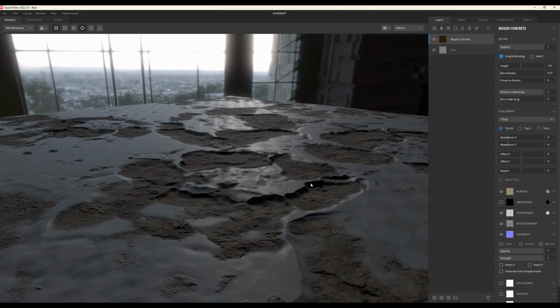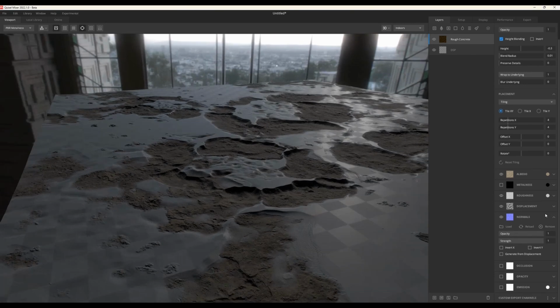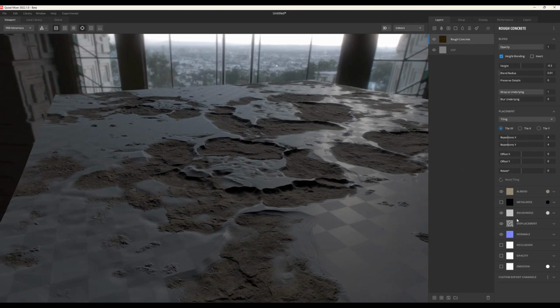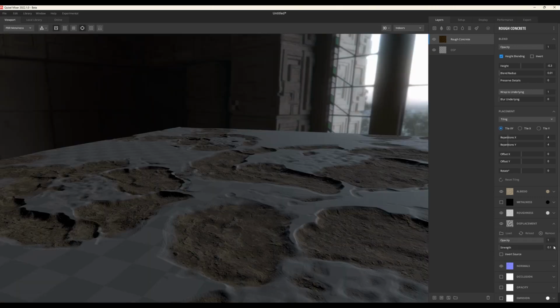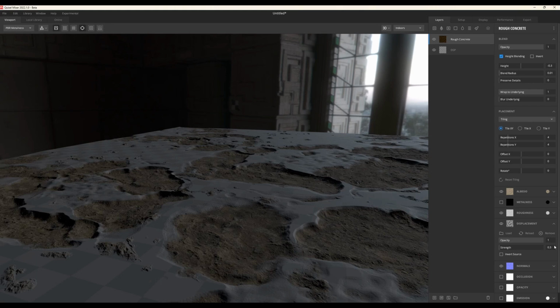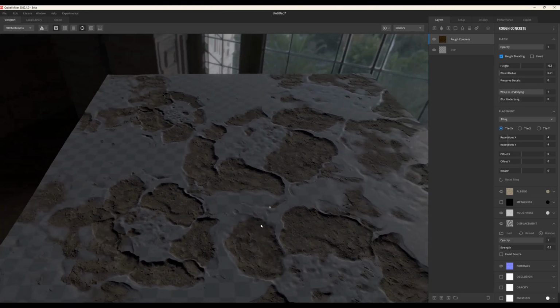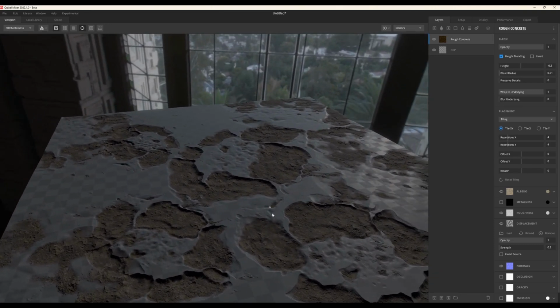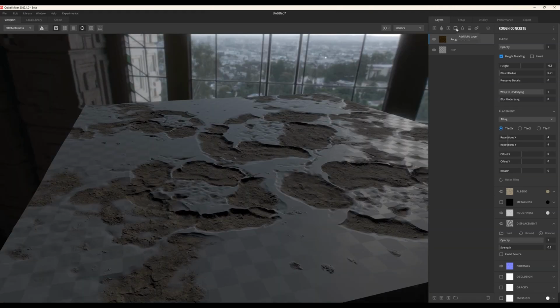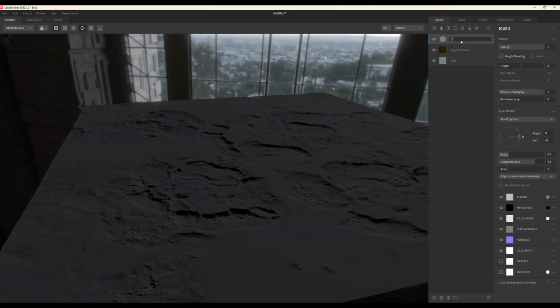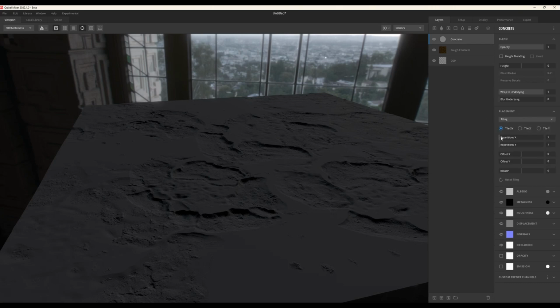This should be fine. Let me try and see if we can just disable the displacement of the concrete texture. Okay, so we should not. 0.3. Maybe just 0.2. Yeah, 0.2 is fine. And then we should add another texture. Add a solid layer and call this one, let's just call it concrete. I don't care. And then also go to tiling. And we can also set this one to 4 repetitions on X and Y as well.